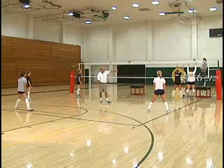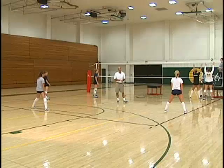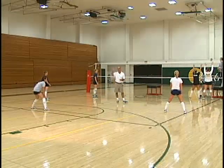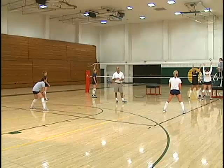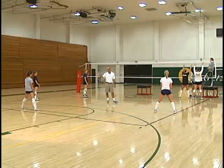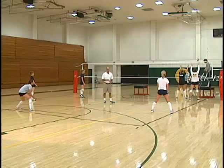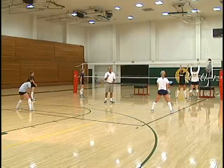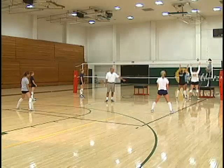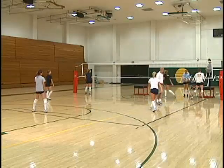Our middle back stays deep. She lines herself up between the left hand of the right side blocker and the right hand of the middle blocker, and she's set, ready for any ball that's hit deep in the seam, any deflections off the top of the block, and any ball to either deep corner. So we need our middle back staying deep. She needs to be neutral in a ready position and chase anything down that's deep. We've got everything covered at this point. Our biggest vulnerability here, once again, is the middle over, and we'll show you how we get that in a second. Okay, let's get in a base position.